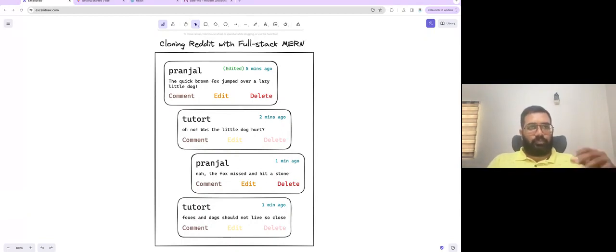Now, this backend application basically serves as APIs, or a means of giving us the data that we need to show the posts and comments that we want to show in the UI. So on the screen right now, I have a wireframe of how I want my UI to look. What we are going to make today will look something like this, if not exactly this, but this is just to give an idea about what we are going to build.